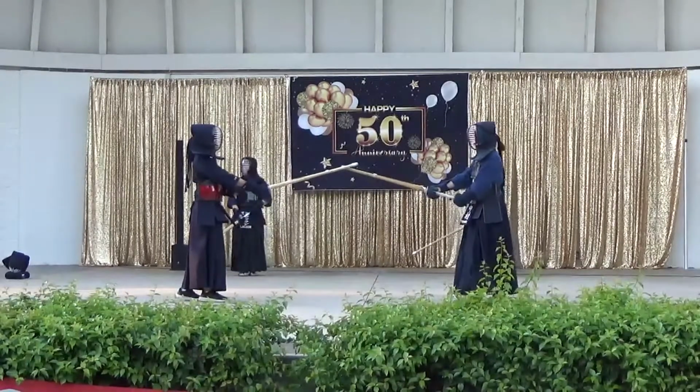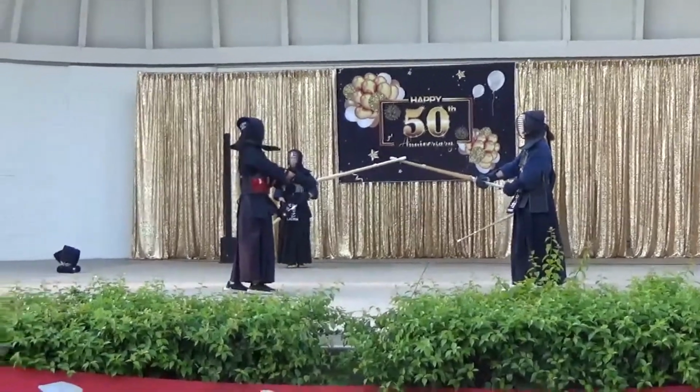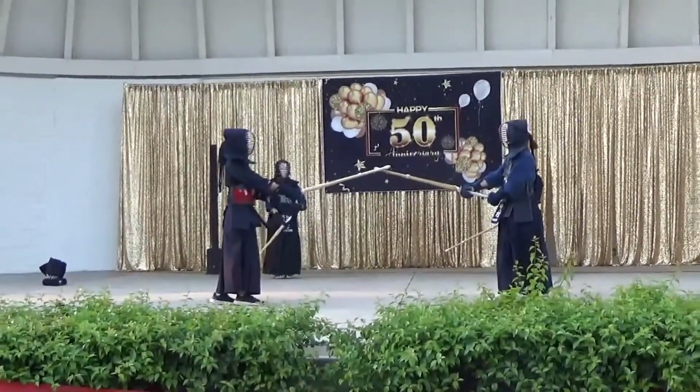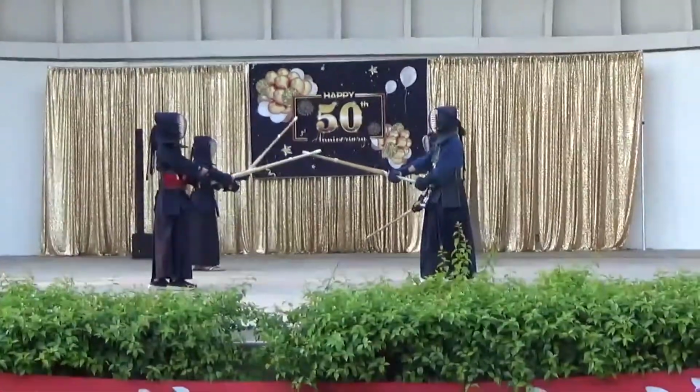All right, so let's give them a little warm up. They're going to do a drill we call kirikaeshi. Let's go both sides together just because this is less interesting. All right, so kirikaeshi. Ikai, hajime.